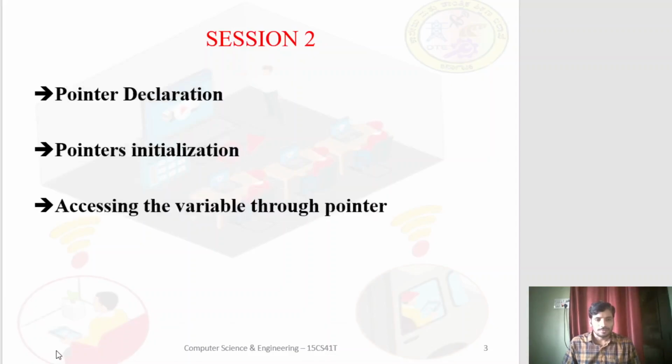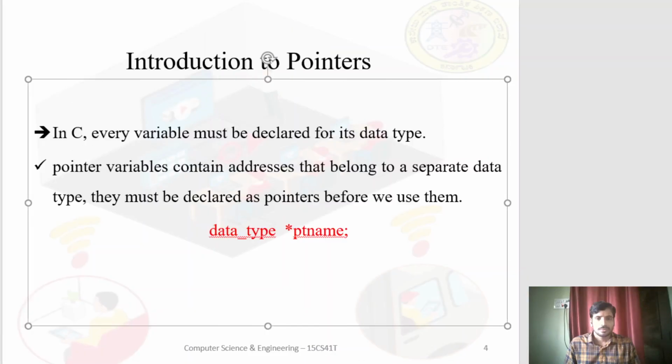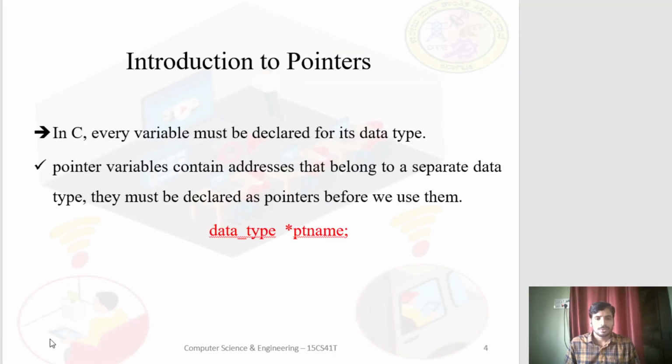Coming to the pointers introduction, in C, whenever a variable is declared, we must declare its data type, whether it is integer type, float type, character, or double.